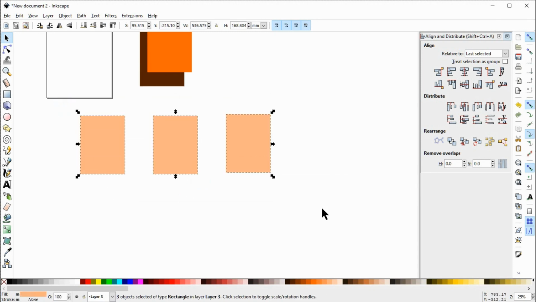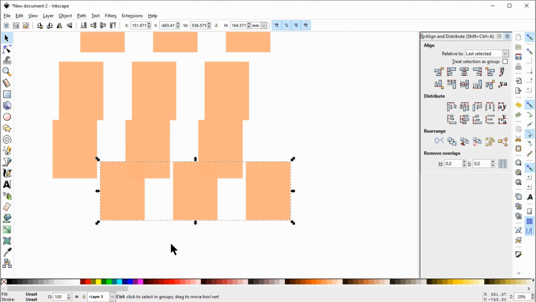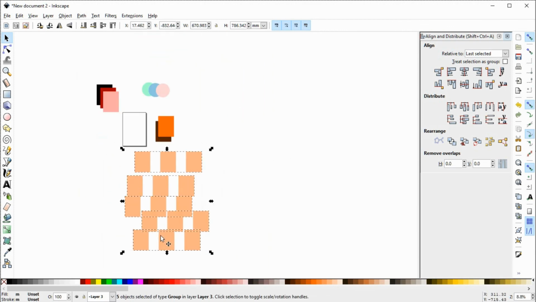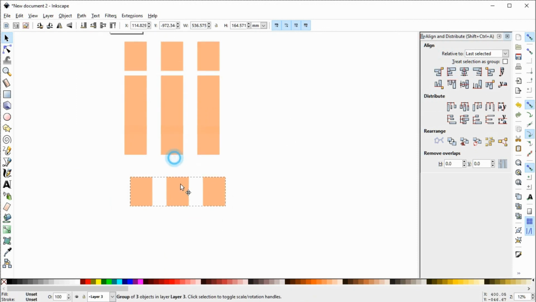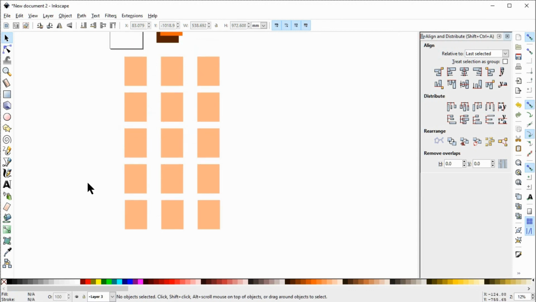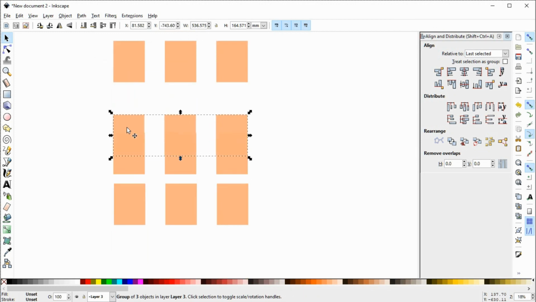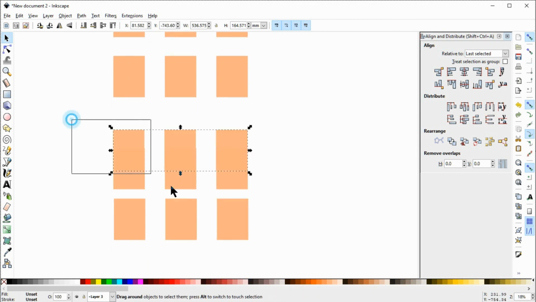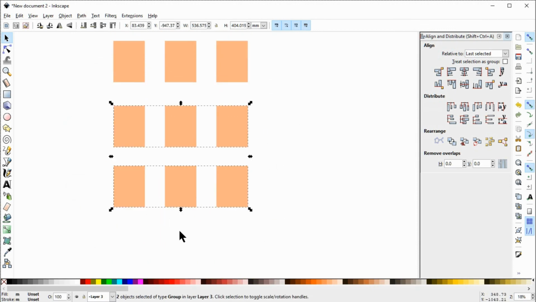But that's an easy way to align and distribute things, and once you have these, I would group them. And you might make a bunch more, but you also want to align those to this. So we'll go ahead and center those. And we'll add some space in here too. And again, we're going to equal the distance between these objects. And there you go. And if I wanted to, you could line these up so they sit a little better and look a little more uniform. And then I'd simply copy those and take that along and finish a pattern.